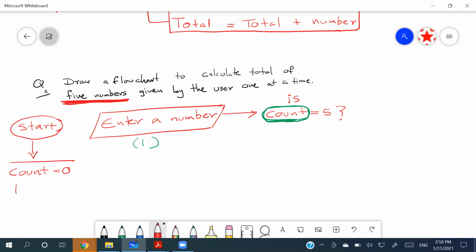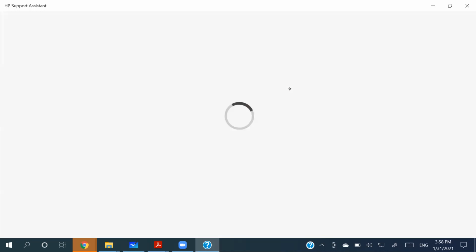So like in the previous example, we should initiate total as 0 as well. So then we can move. So we take the number and we are asking the question, is count equals to 5? One second here.